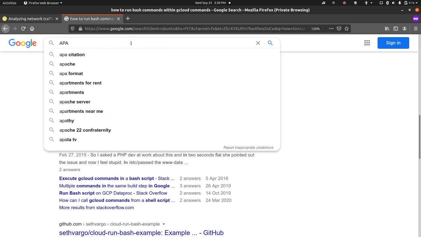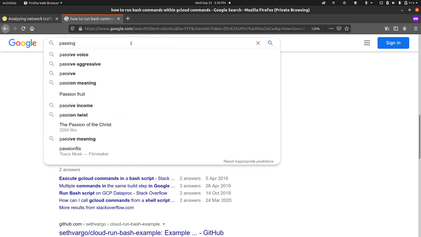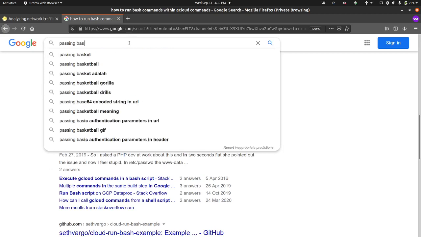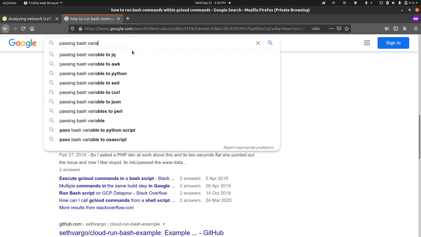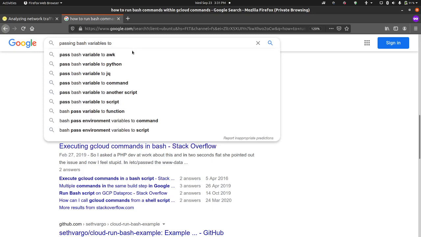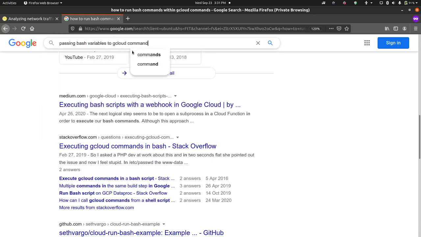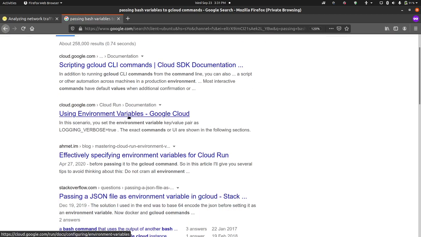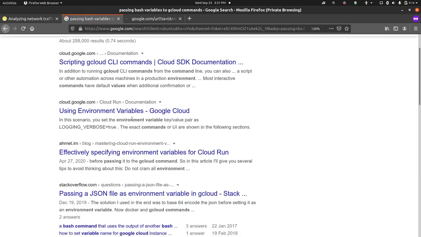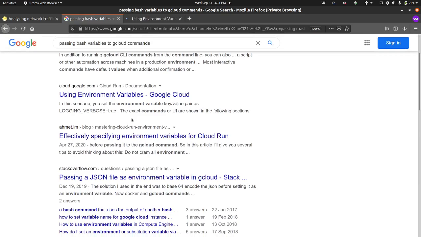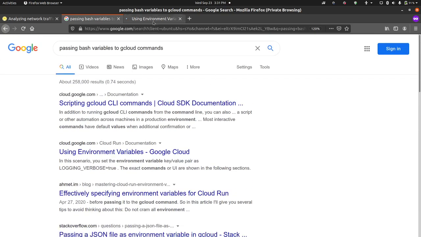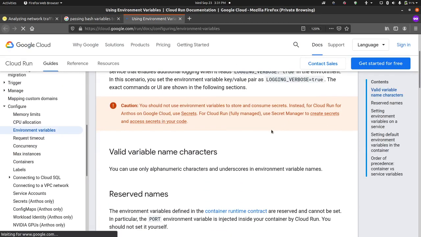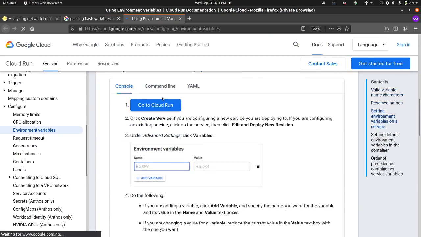Okay, let's see. All right, passing bash variables to gcloud commands. So let's do that one. Okay, let's see that. Let's see what we can do.